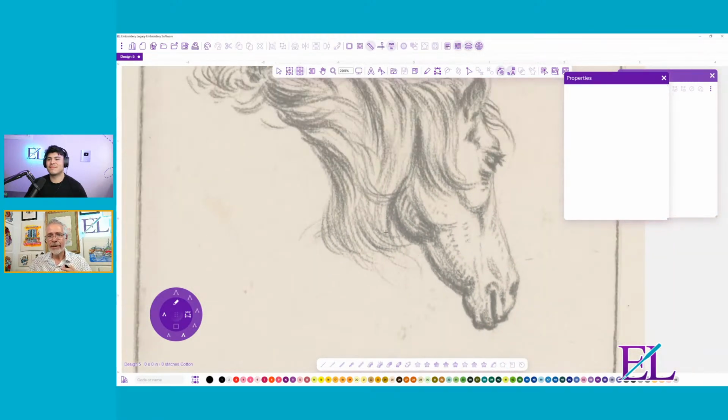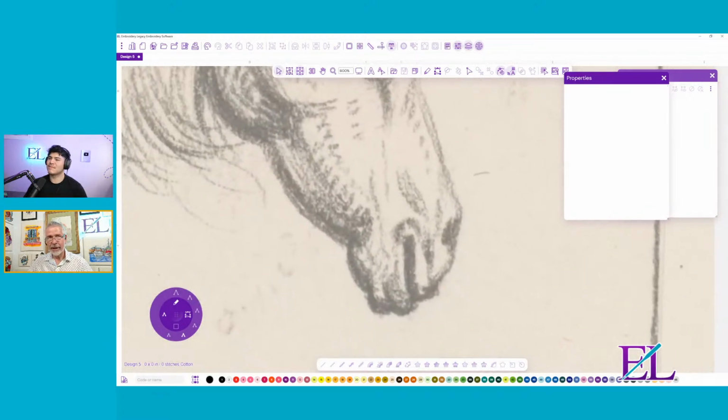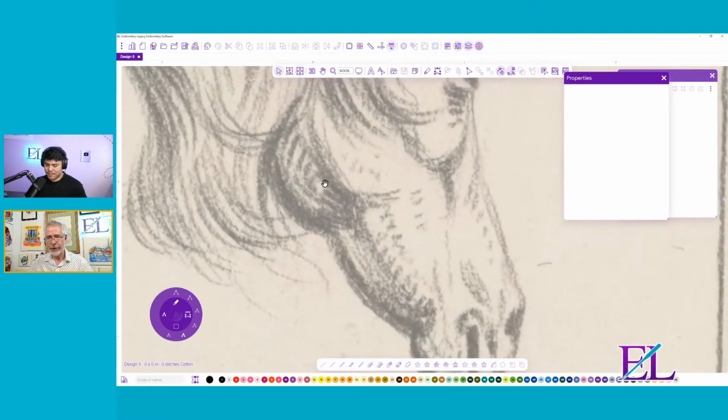I do use my zoom periodically, but for the last 41 years, I have digitized at a 6-to-1 scale, which is this scale right here. But keep in mind, as I'm looking at this on a big monitor, I'm seeing certain areas of the screen and not the whole design, so you have to pan around as you're creating.